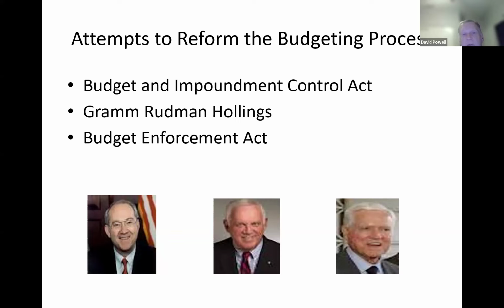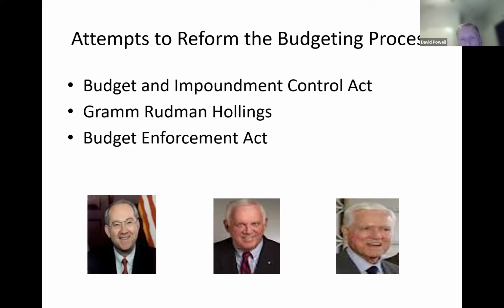Phil Gramm, a conservative Republican from Texas. Ernest Hollings, Fritz Hollings on the right, a Democrat from South Carolina. And back then in the 1980s, there were Democrats in Congress from South Carolina. And the person in the middle, Warren Rudman, was more of a mainstream independent from New Hampshire. So he very much had a bipartisan piece of legislation. And the purpose of Graham-Rudman-Hollings was to try and control deficits, to try and get a handle on the idea of Congress being unable to balance the revenues and expenditures.